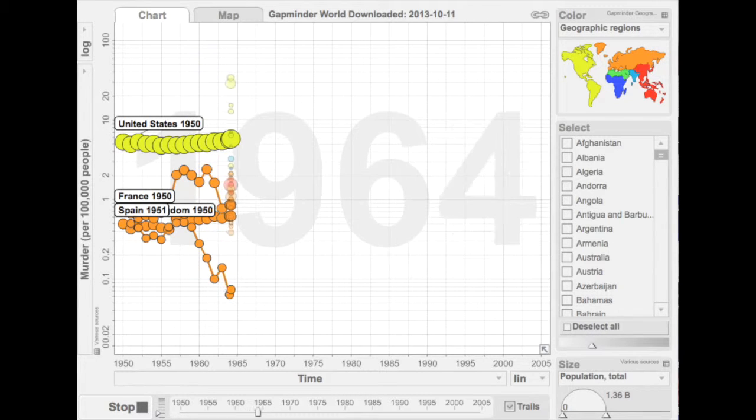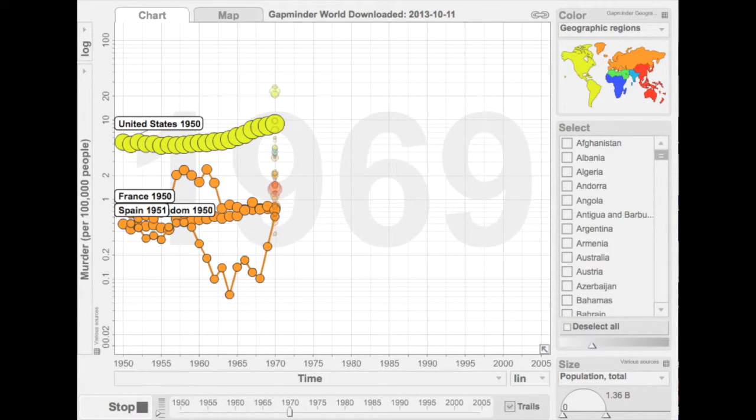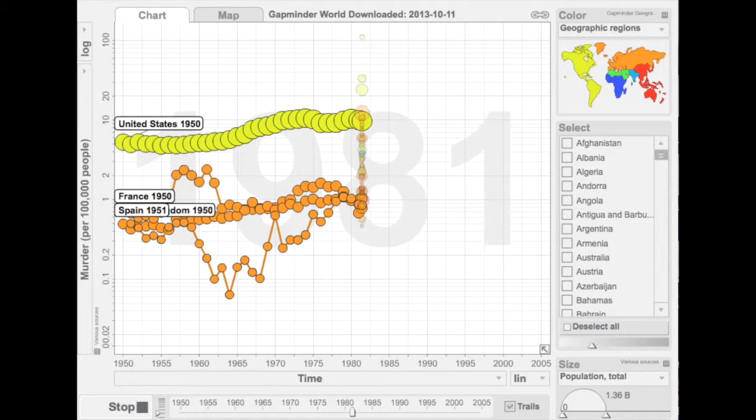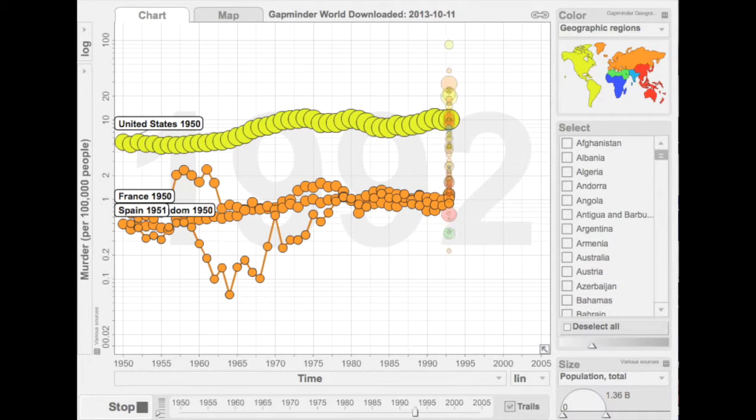Looking deeper into the murder rates themselves, it can be seen that although some Western European countries fluctuate from the 1950s to 1980, they then seem to unify as one trend line with a very stagnant murder rate. The United States has a very stagnant murder rate as well, as far back as the data will show. However, this number floats around 5 to 10 people per 100,000, whereas that of the Europeans remains a touch under 1 person per 100,000.